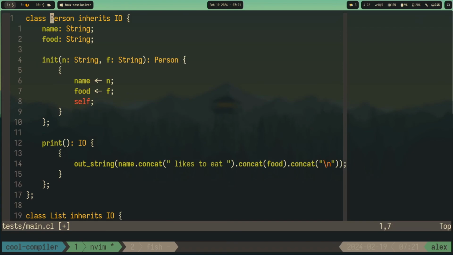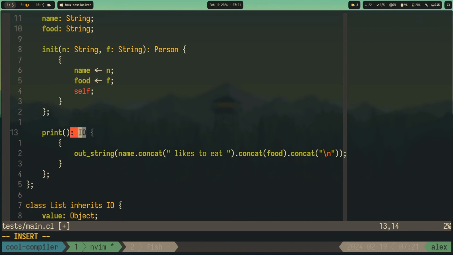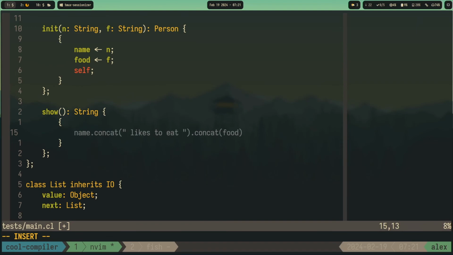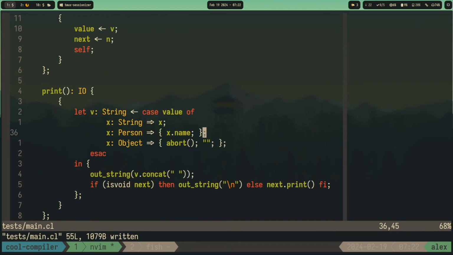But not really, because I would like to have just a string here. So this should be like show. So name concat likes to it, whatever. So then can we do like x show?